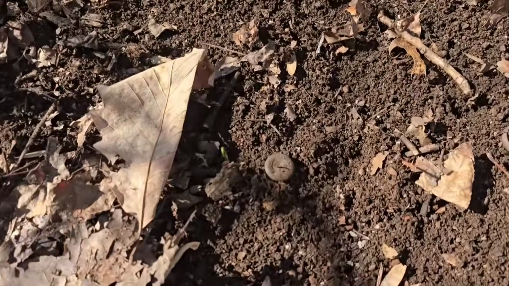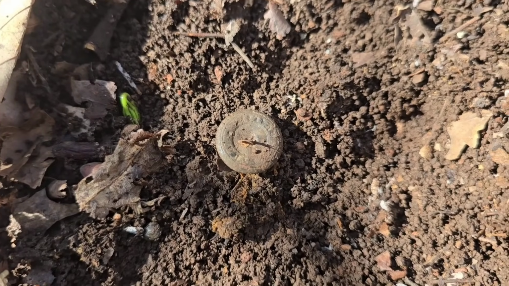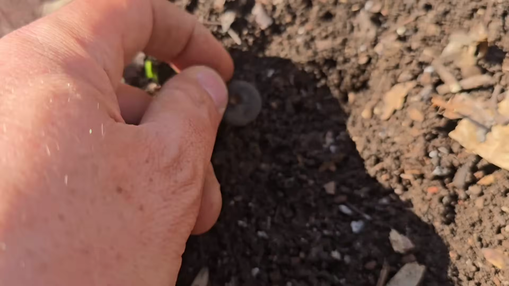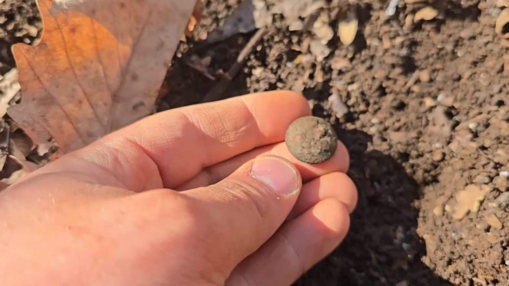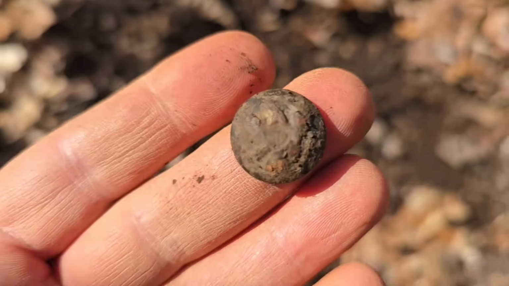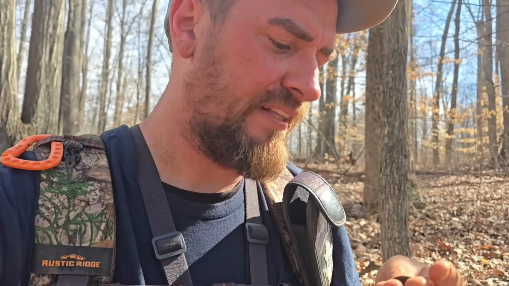And guys, what do I see? I see the back of a button, and it looks complete. Shank's gone, but that is definitely a button, guys, and it was just right there on the surface. Yeah, that's a General Service Eagle, guys. I got me a button, and it's Civil War. Yes! Yes! Oh, look at that, extra quality.